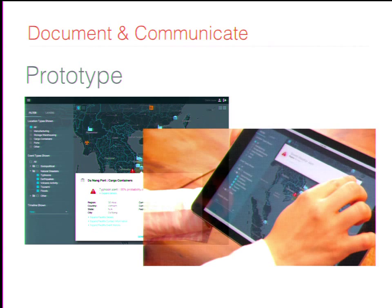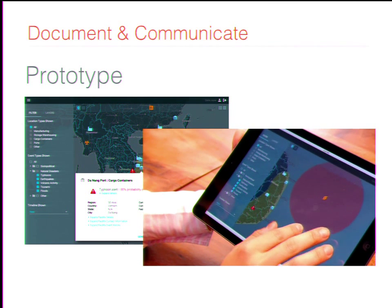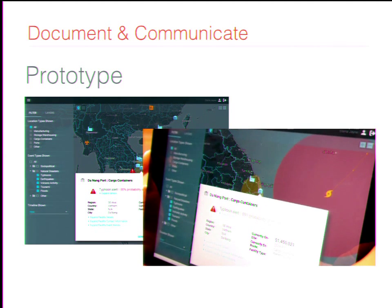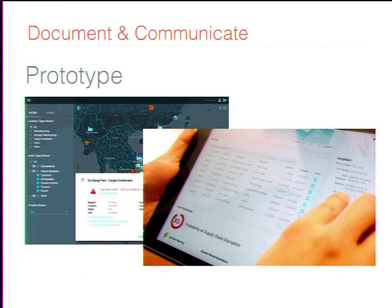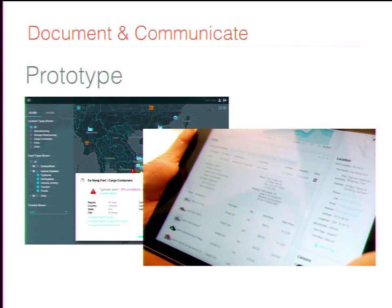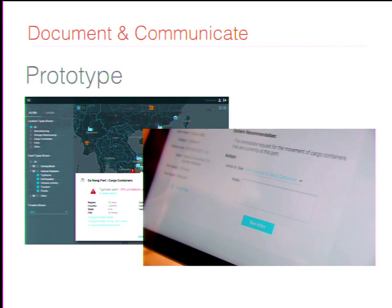Sometimes you just need a little bit more pop. Sometimes you just really have to get that project sold. So here's a case for a discovery project that we had done. This was for a large Fortune 500 company, and the end of the discovery project was to give a presentation to a Shark Tank style panel of C-suites and directors. What we really wanted to do when we walked in there was to allow them to actually touch it, to have it on an iPad that we could pass around, so they could actually play with a mock-up, a prototype of what this system might be. You just can't beat tactile.